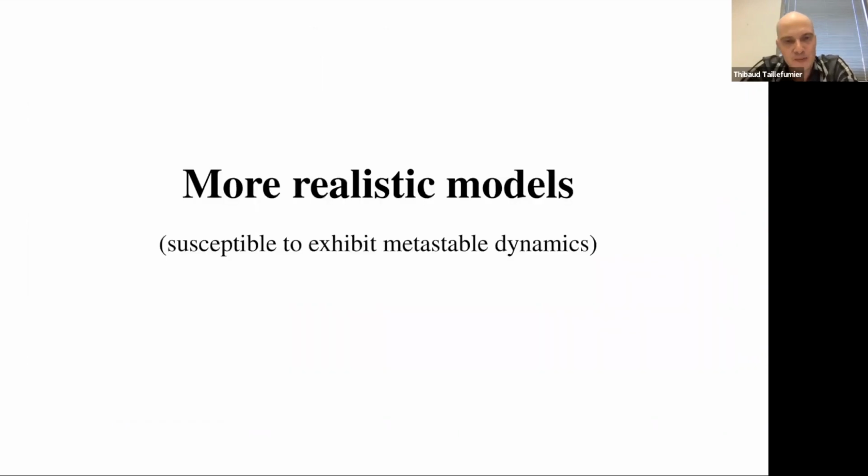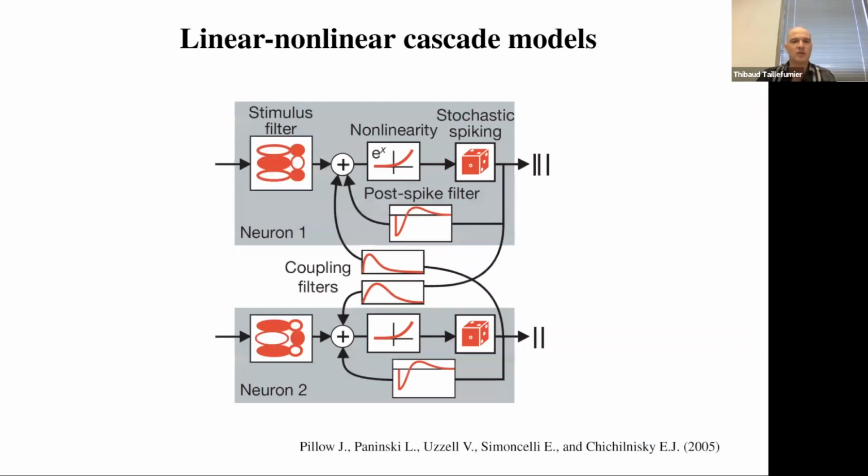Now the perhaps more interesting question is that, okay, I've shown that to you for very simple dynamics that is not very interesting. Can we do the same kind of approach? Can we adopt it for a more realistic model, and in particular for a model that may be complex enough to exhibit metastable dynamics? Okay, and so the answer is that actually we can. And so the kind of model we've looked at are those that are referred to in the literature as linear-nonlinear cascade models. And we chose the simplest version of those models, those for which the rate function of each neuron is no longer linear, but is an exponential function, okay?